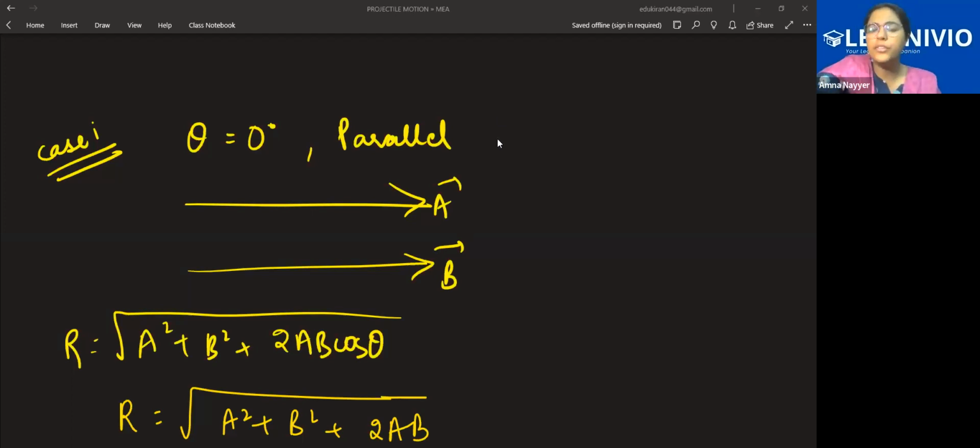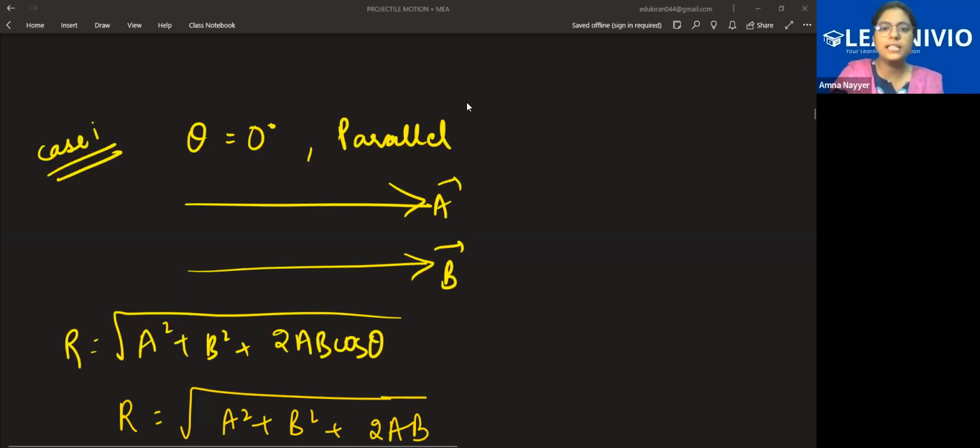Anyways, now a few cases, if you remember, will help your calculation part become very easy. Like in the previous case, the angle was 90 degree. We need not even write all these things. See, when the angle is 90 degree, that means cos 90 degree is 0. That entire term will be eliminated. So why write everything? So 0 degree, 180 degree, 90 degree, these values should be remembered by you directly.